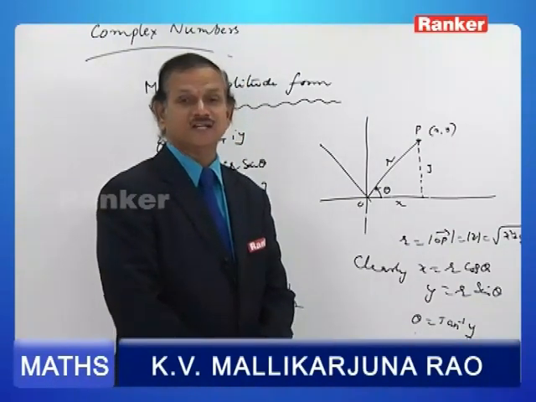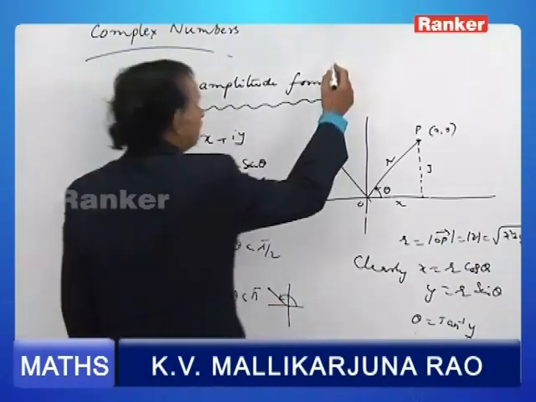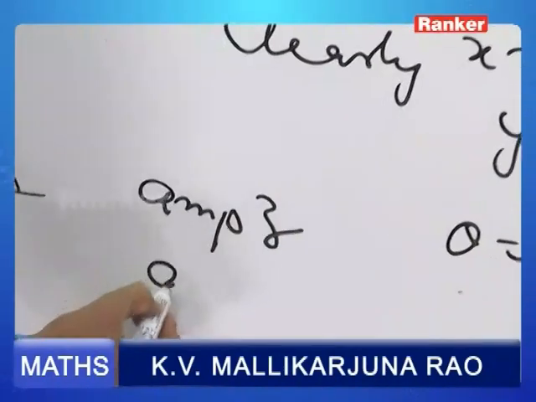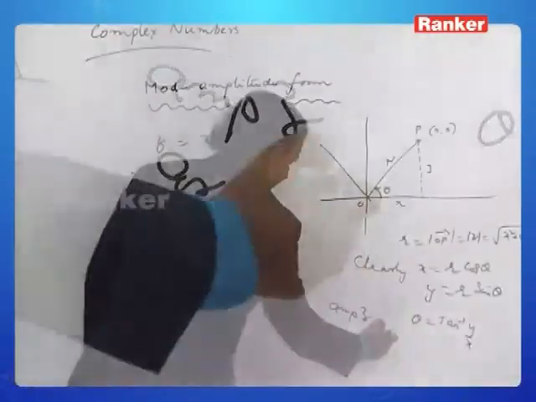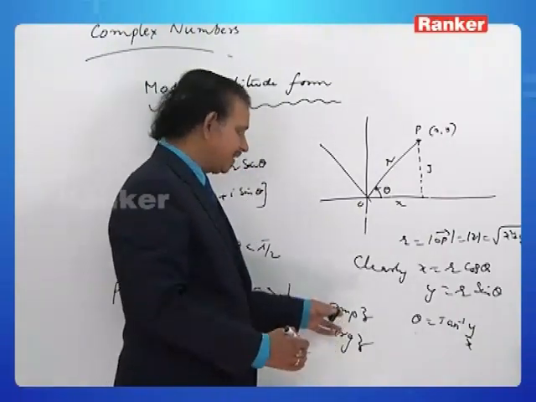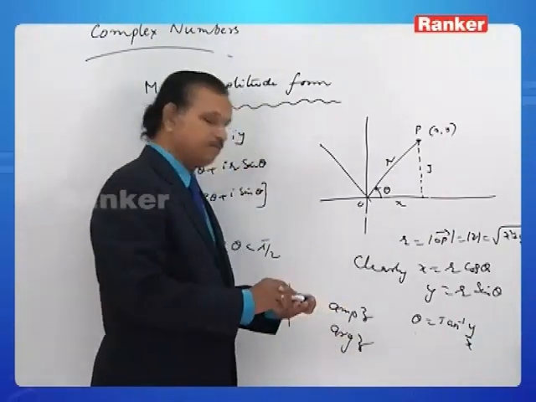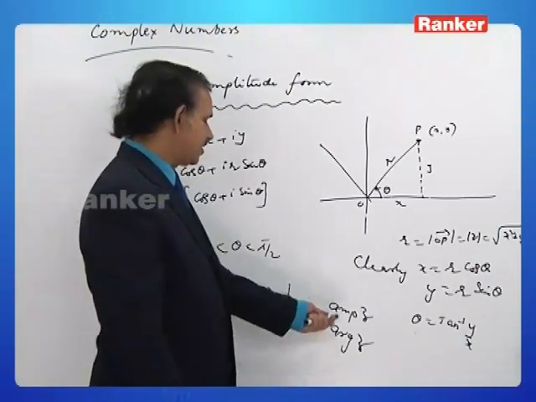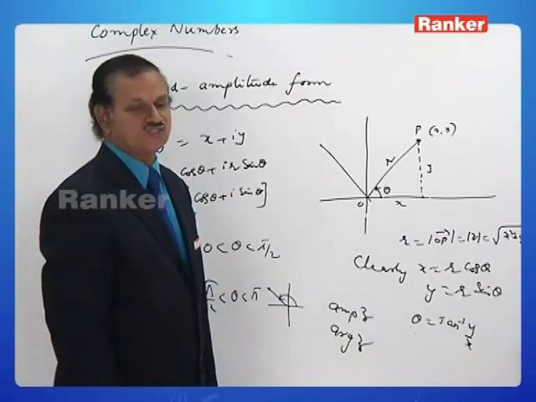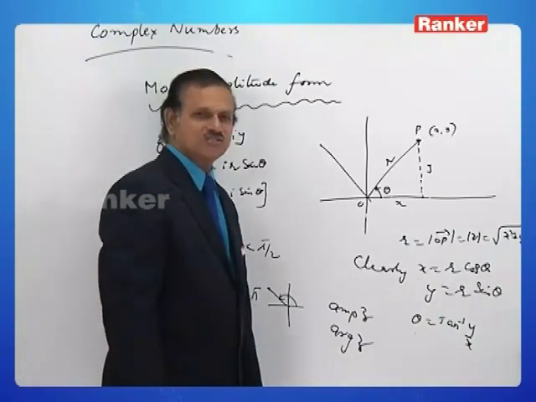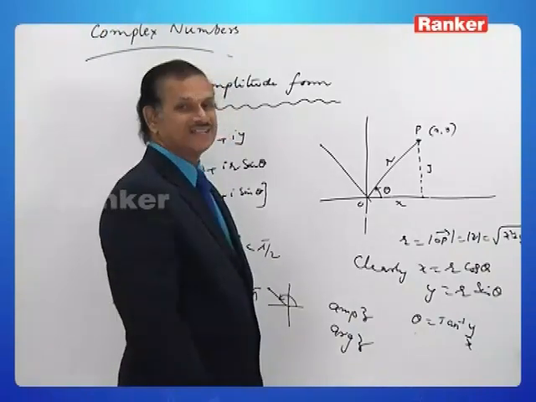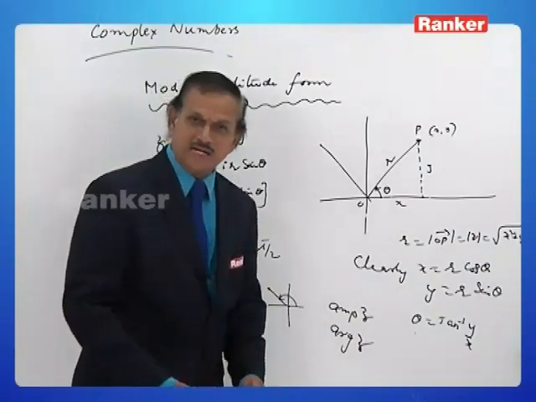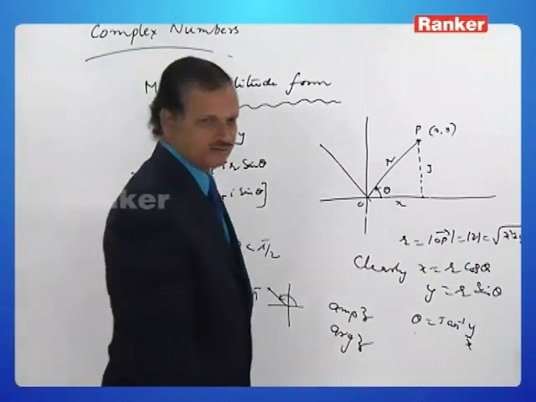Argument of z. It can be represented in two ways, either amp of z or arg of z. We read it as argument of z, we read it as amplitude of z, which we mean in the same way, which can give us the same meaning, amplitude of z and argument of z. That is the standard amplitude. What is the difference between standard amplitude and general amplitude? It will be made clear by means of some numerical examples.